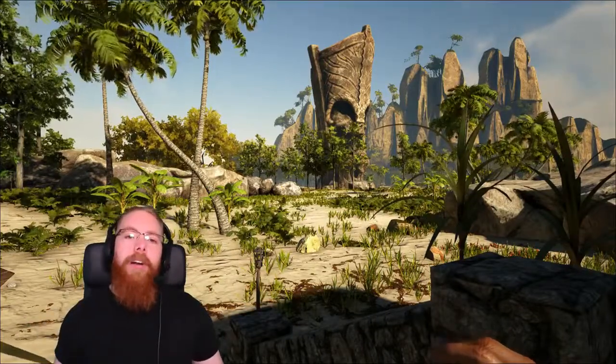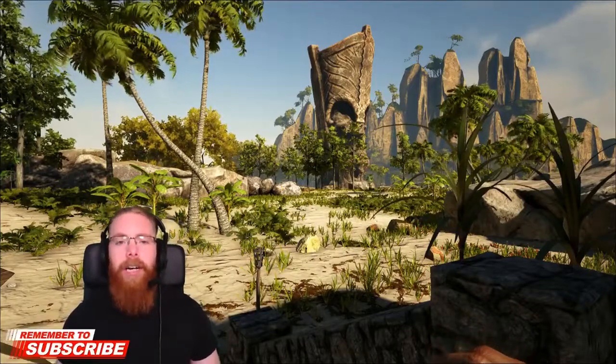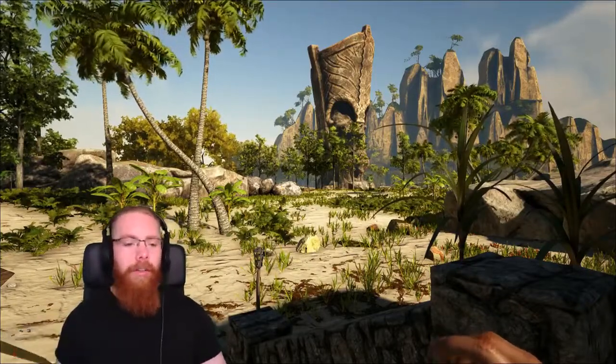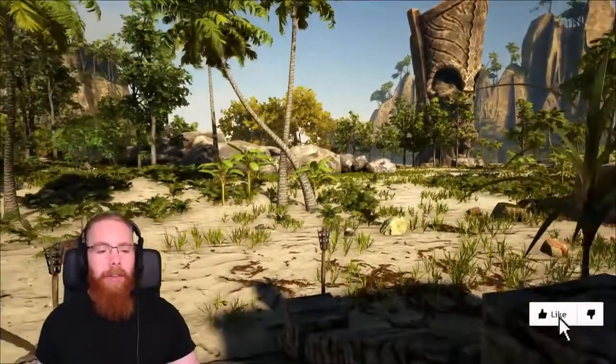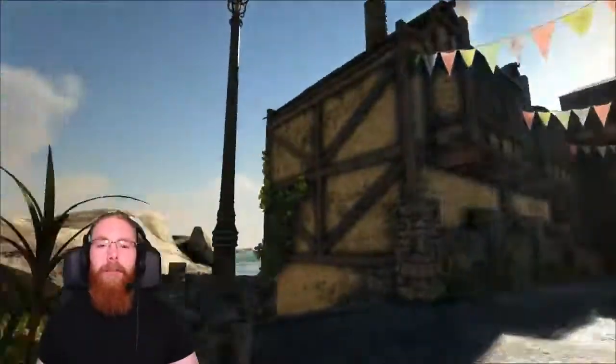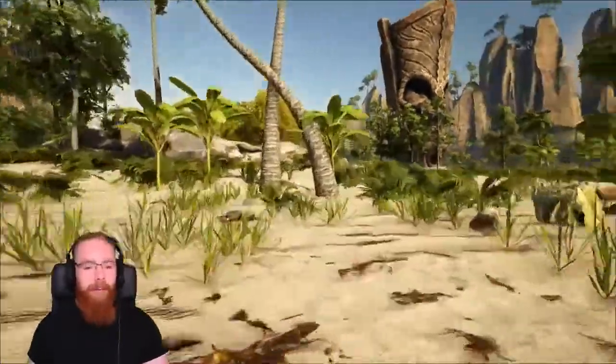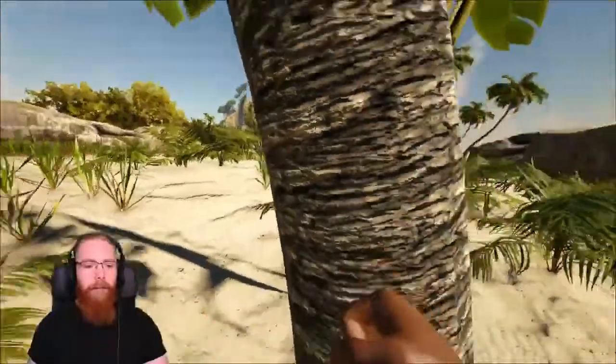But back to the matter at hand, if you're looking at this video, you're probably looking for some tips for starting out on Atlas. It's just been released on console this week, so I thought I'd give you my tips. The first thing you want to do, of course, once you've spawned in, is try and spawn in a free port if you've got the option. And then you want to start immediately gathering resources. Definitely want to be gathering wood, just punch a tree.